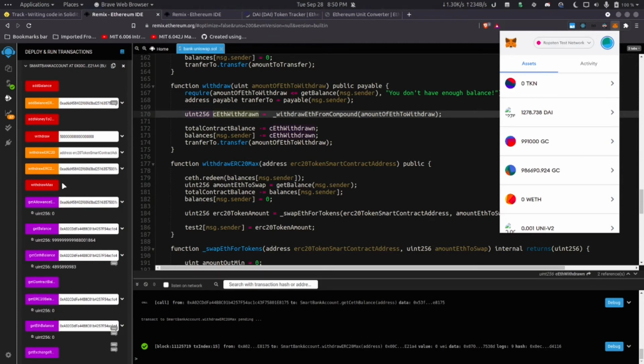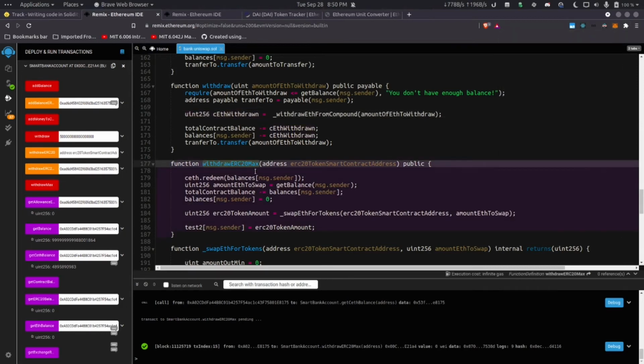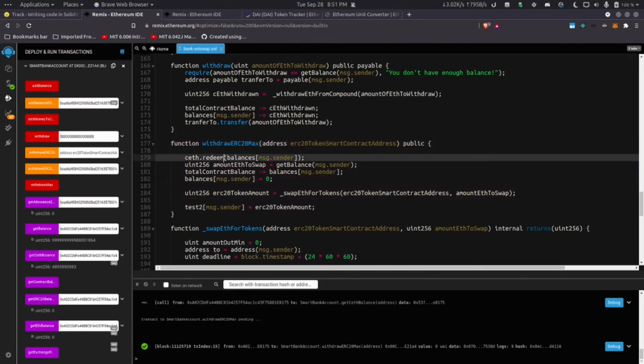All right, and let's now get into the code of ERC20 max, withdraw ERC20 max. So let's see what happens when we call this function. We pass the ERC20 token address, okay, and we directly call the redeem function.